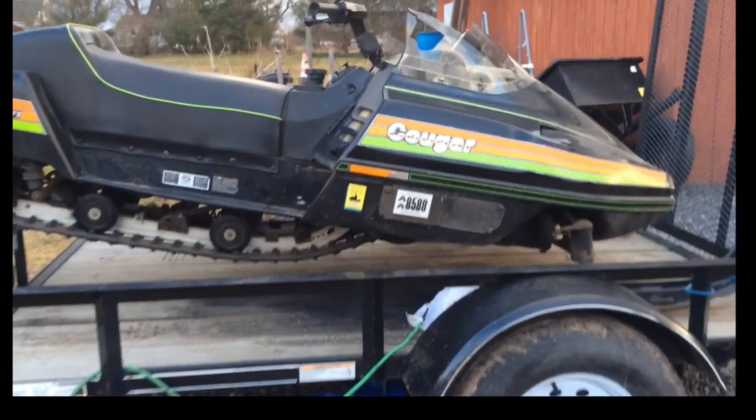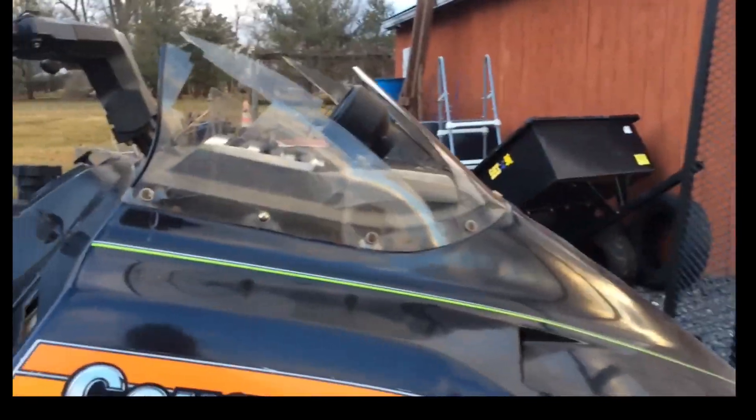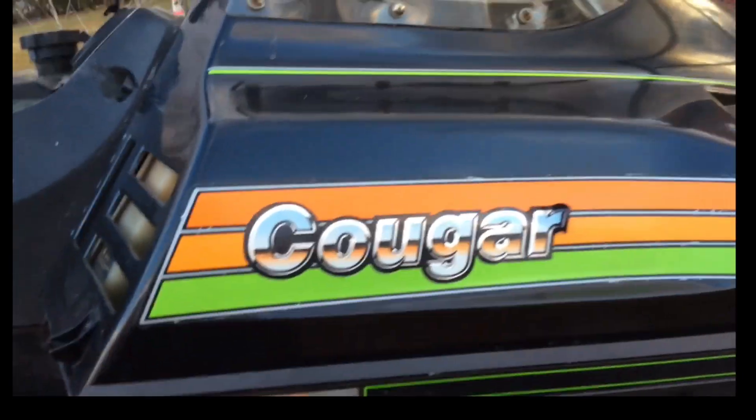Hey, customize here. If you watched my last video, you would know that I said I had a project — and this is it. It's a 1986 Arctic Cat Cougar 500. It's got insanely low miles — 762 — and it also has an aftermarket tachometer. It's pretty nice. I got this one for free from my dad's boss, except it doesn't really run that well. It runs, but not well.